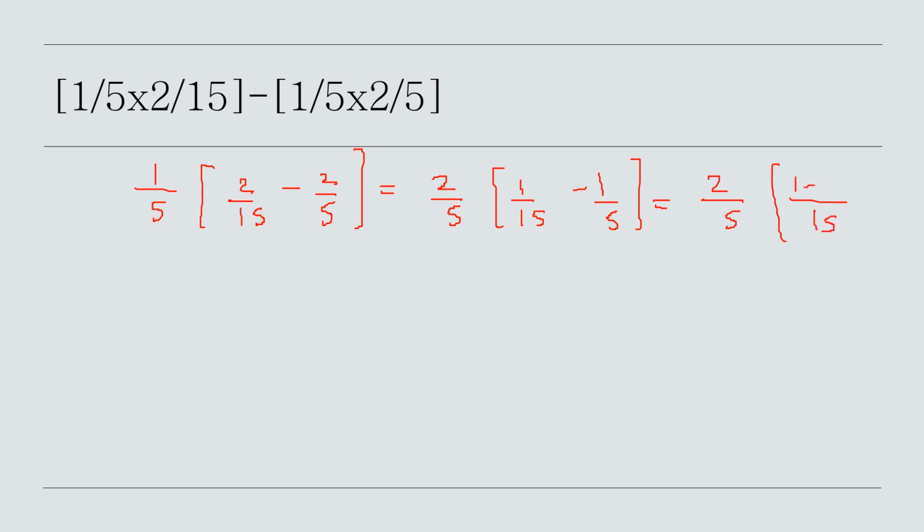Now you know what's the LCM of 15 and 5? 15. So 1 minus, you have to make it 15. If you can directly do so, you can do. 5 3s are 15, so 3 1s are 3, right? So this will be 2 by 5 multiplied. If you subtract, 3 minus 1 is 2, 3 is greater, so minus sign. Now is anything getting cancelled? No. So minus 4, 2 4s are minus 4, 15 5s are 75. Is it clear? This is the answer.